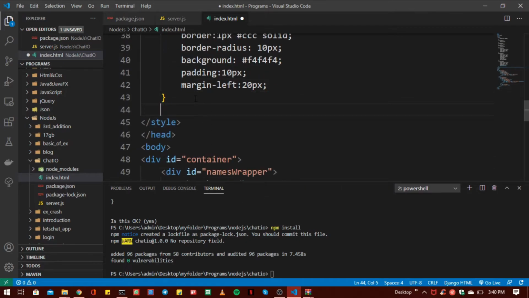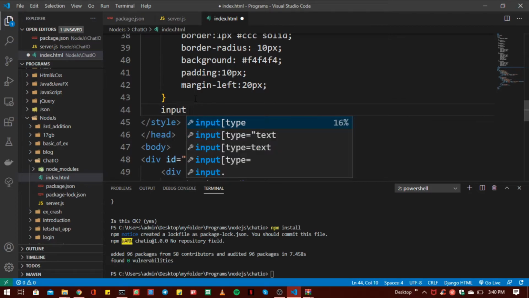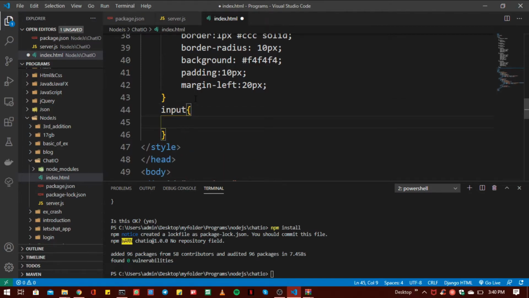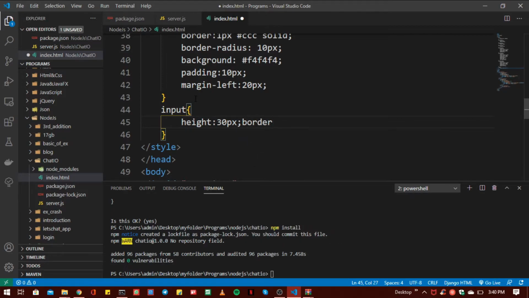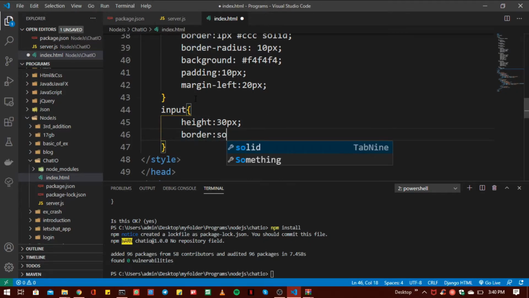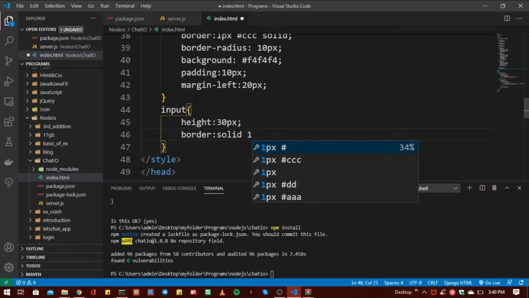After that, for our input, we have to write here height 30, then border is 1 6, and yes.